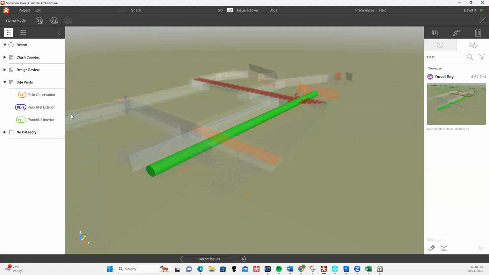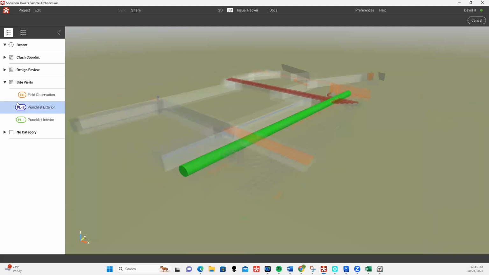And I guess my take on stamps is keep these very simple, right? Keep them simple. These also become a templatable item in Revizto. So keep in mind, we can transfer these in and out of different projects as we spin new projects up. And the other reason I say keep these simple is because you'll have other things you can kind of layer into the stamp in terms of templating.